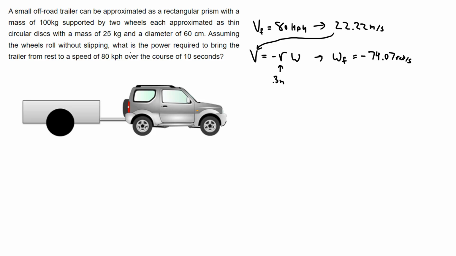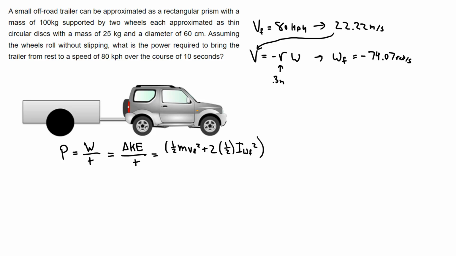All right, so that's some of the prep work. The main equation here is going to be related to power. So P, or power, is equal to work done over time, which in this case is equal to the change in kinetic energy over time. So delta KE, I'm going to have two components to this: translational and rotational motion. For the translational part, I'm going to have 1/2 m v final squared, and for the rotational part, I'm going to have 2 times 1/2 I omega final squared.